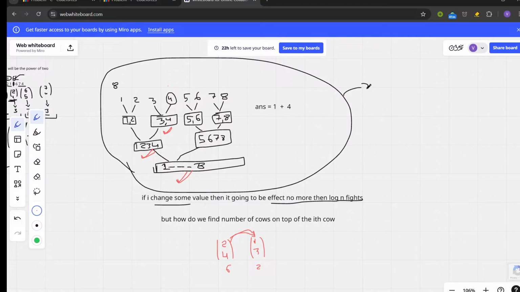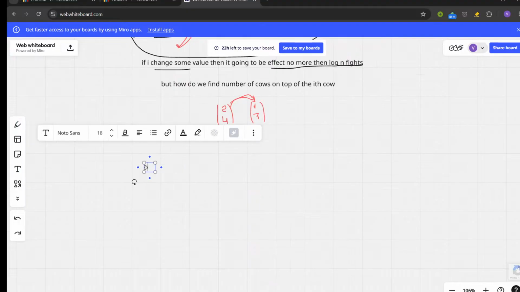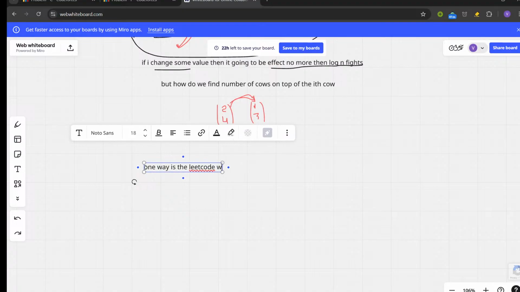Now this is some interesting approach. Okay, you have to have a way. So there are many ways, multiple ways to do this. One way is the LeetCode way. In the LeetCode way, you just have the struct node and store the value.